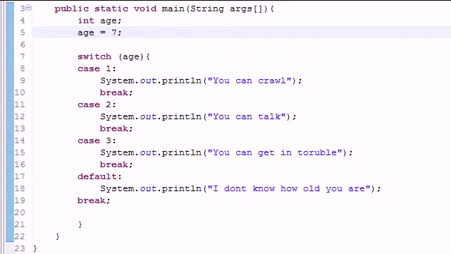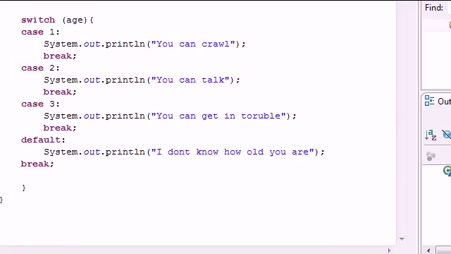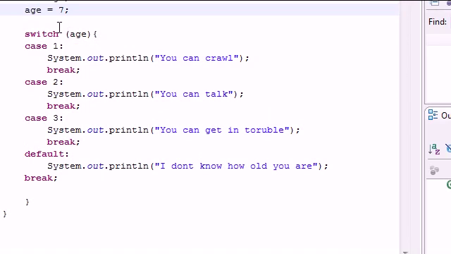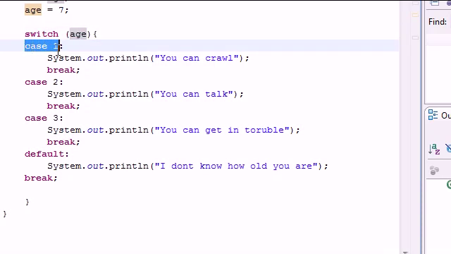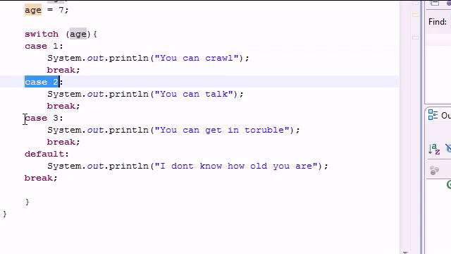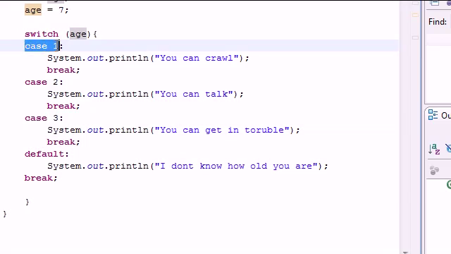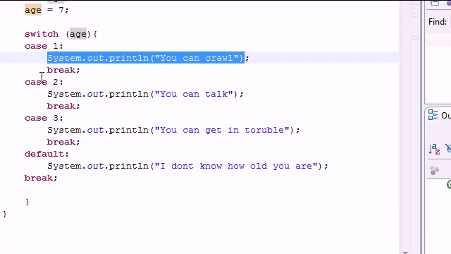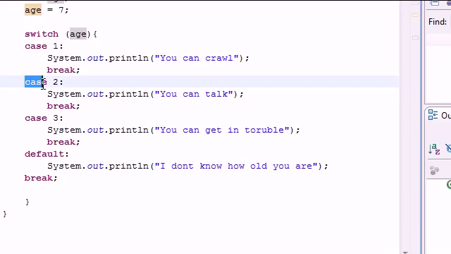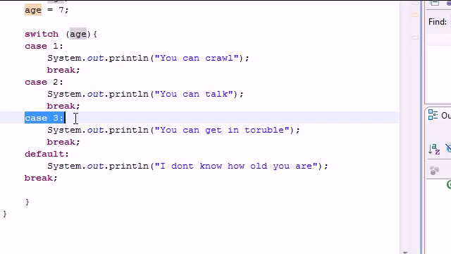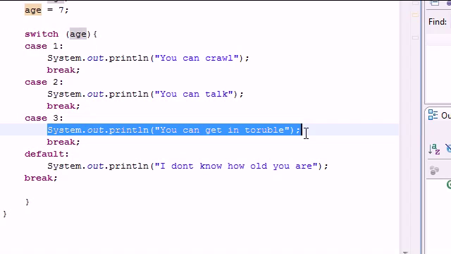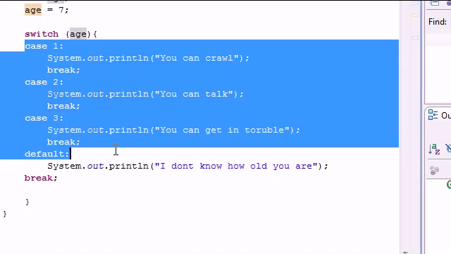So let me recap one last time what this switch statement does. A switch statement takes the variable, whatever is in its condition, and tests it. So then it looks through the cases to see what value that variable is equal to. If it's equal to the value 1, it prints this. If not, it doesn't do it at all. Then it looks if it's equal to the value 2. If it is, it prints this. If not, then it skips this as well. Then it looks if it's equal to the value 3. If it is, it prints this. If not, again, it skips all of these.